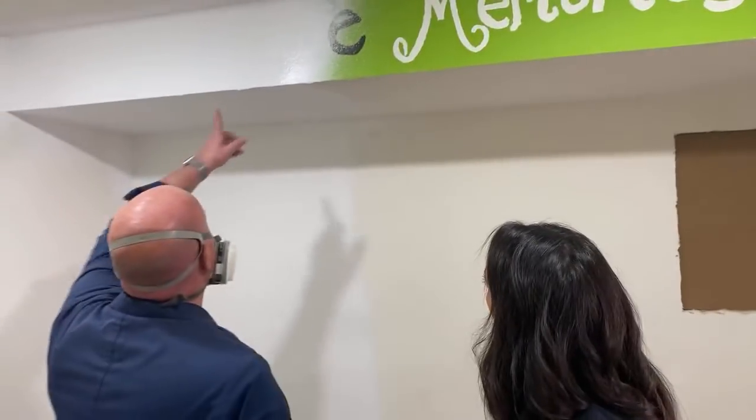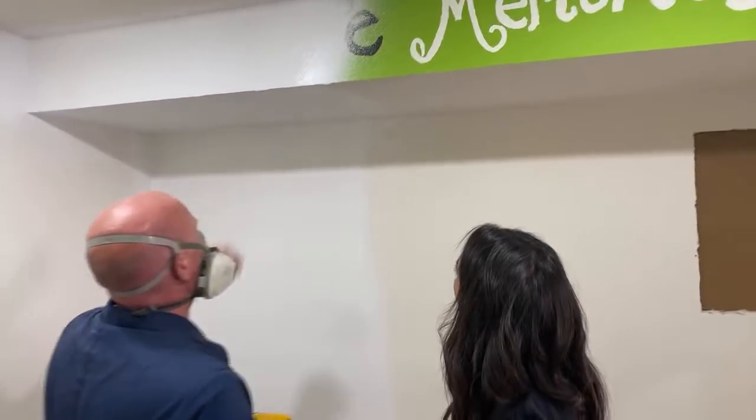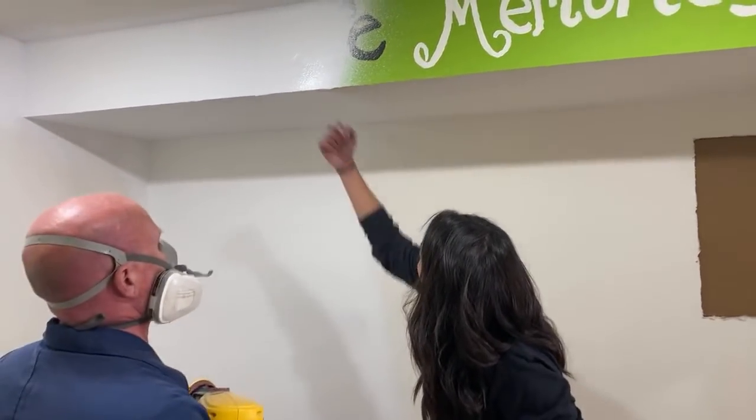So Sean does not like painting multiple layers, even though, let's be honest, if I don't like it, I will make him repaint it. And that's why this time I told him I want bright, bright white because I don't want to repaint it. So they went with the whitest, ultra bright white.